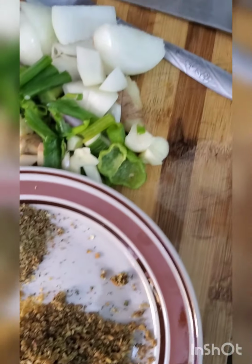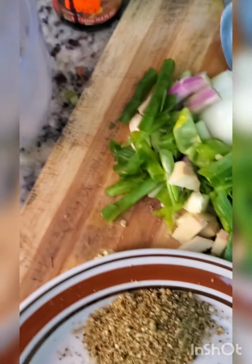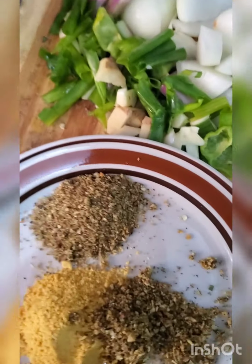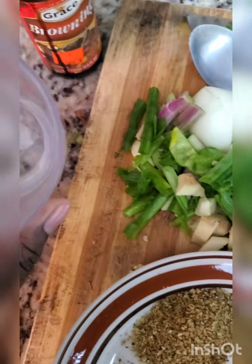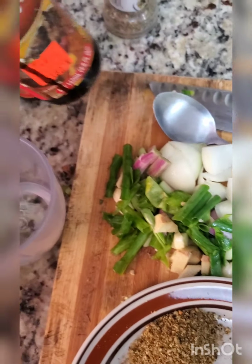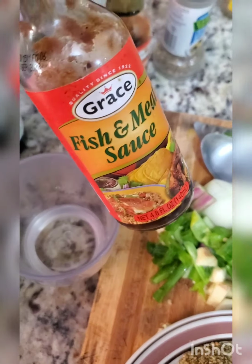So to get a little liquid, I have 1 cup of vinegar, and the purpose of the vinegar is to help with the whole marination, because I want all the seasoning to soak in properly. I have just a tub of olive oil in here. You can see it swimming at the top. I'm also gonna add soy sauce, a little bit of browning, and fish and meat sauce.